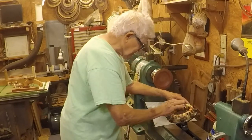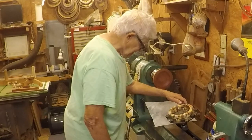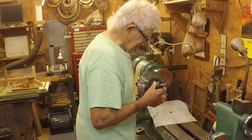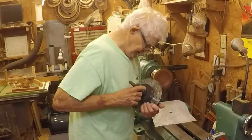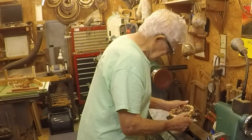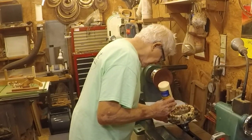Got one side turned, sanded flat and smooth. Still got it in the cold jaw. Got my live adapter fitting the tailstock. I'll put a little bit of glue on it. Don't need too much.